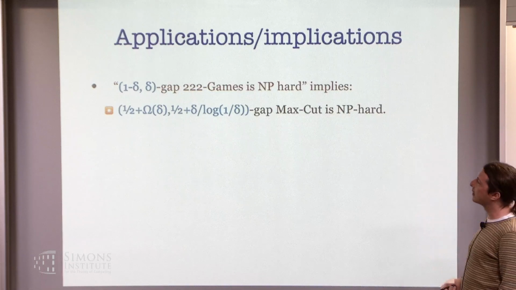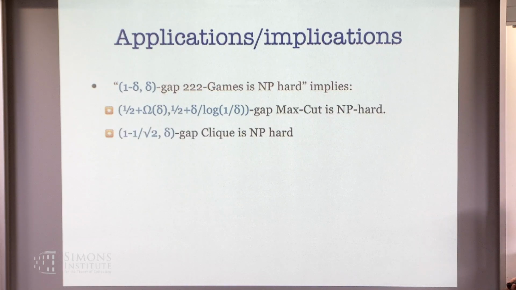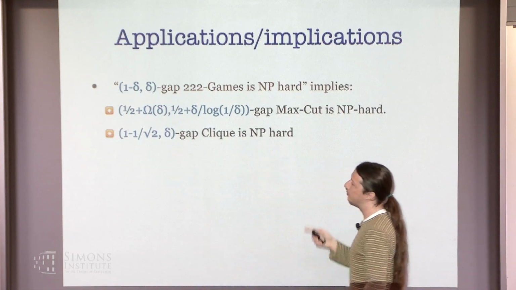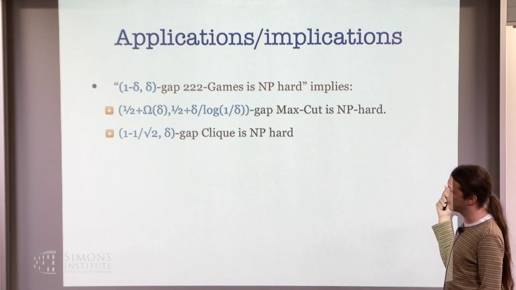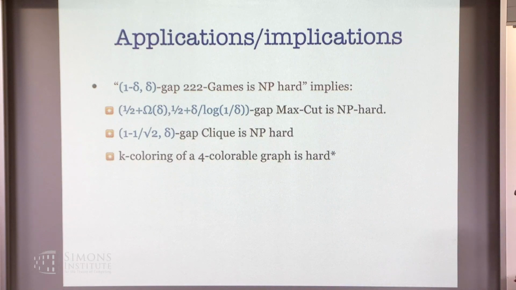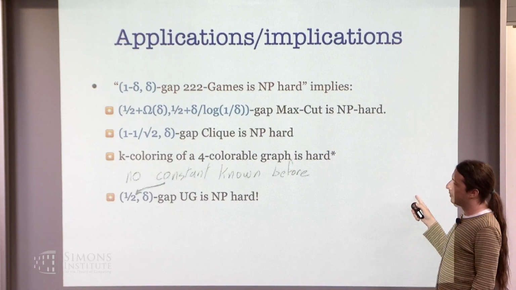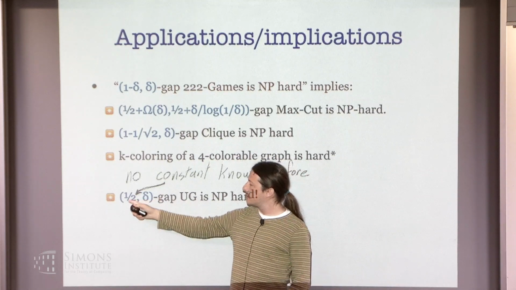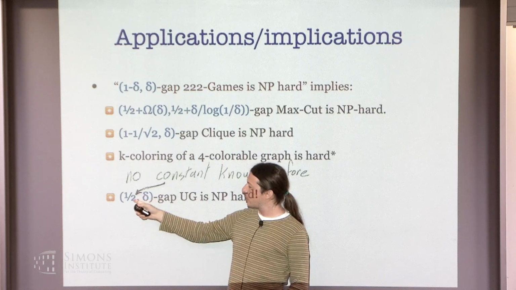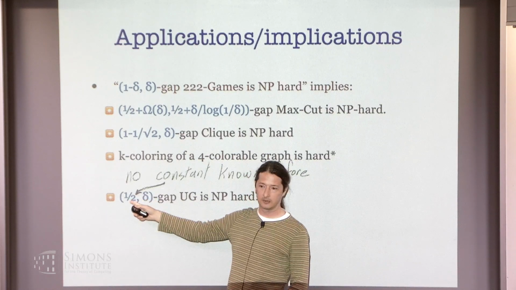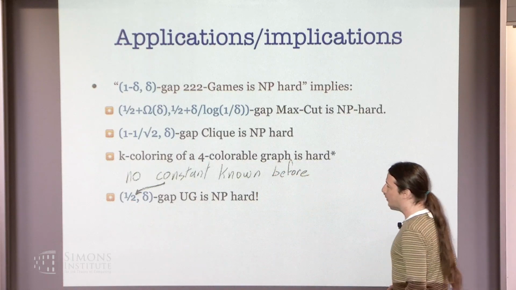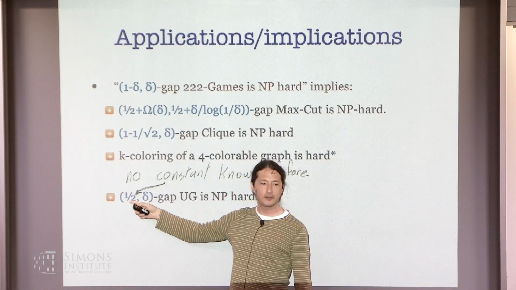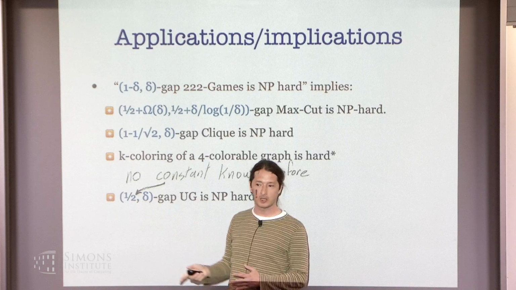Well, you get optimal hardness of approximation for various problems. You get less than optimal, but still good hardness of approximation for problems like the gap clique that we discussed, and k-coloring and 4-coloring. But one interesting thing is that you get that the unique games is hard for the gap version where you have half instead of 1 minus delta. So in that sense, it's half the way, because no constant was known before. Now we know 1/2. If we manage to multiply it by a factor of 2, we are done.